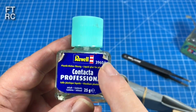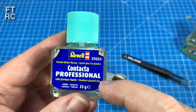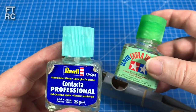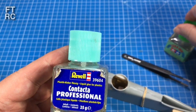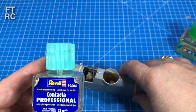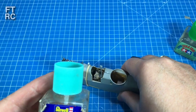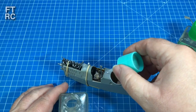It's going to be a bit slower to set, but it also tends to melt a lot more and create a much better bond. Tamiya Thin is good if you've got surfaces that are going to fit together perfectly, and it will, through capillary action, flow into those surfaces, as I've done here, and you don't need much clamping. But when you have got a stubborn bugger like that, you need something a bit more robust. So here we go. We'll put some of this in.